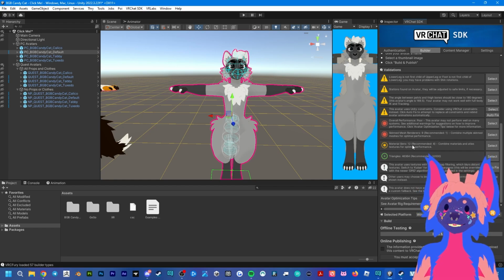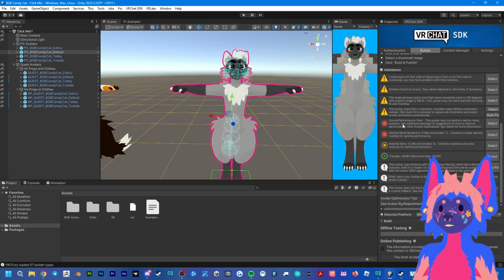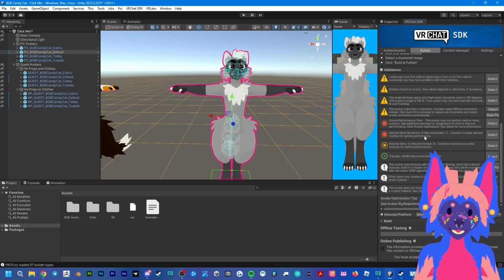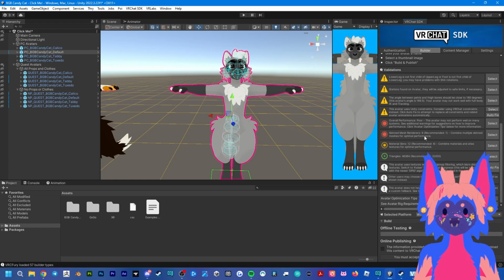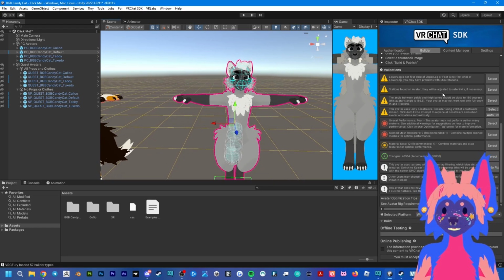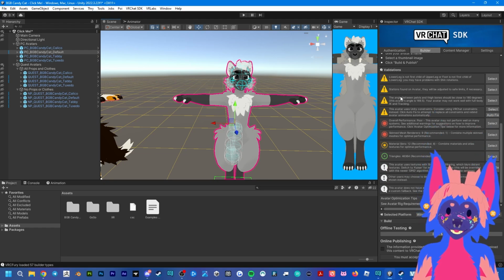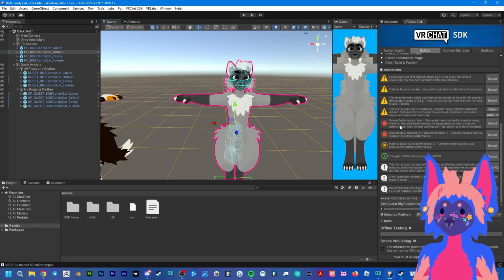12 material slots, which gives it more of a medium rating, and then the skin mesh renders are all the props. So if you want to get rid of all of them, then your performance would be better. But if you want all the toggles, then this is what it should look like. Orange things are fine. Red things are fine. If it's a stop sign with an exclamation point, then it's not fine, and there's an issue.